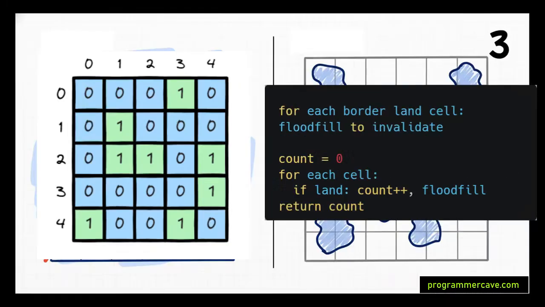Okay, what about a closed island? A closed island is just one that doesn't touch any of the borders. So how do we find them? Well, you can probably guess by now. First, we use our border trick. We run a flood fill from every land cell on the border to get rid of any island that's connected to an edge. Then, on whatever's left over, we just run our original number of islands code. It's a two-step process using patterns we already know.